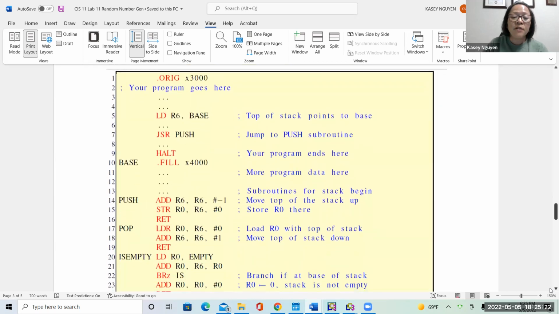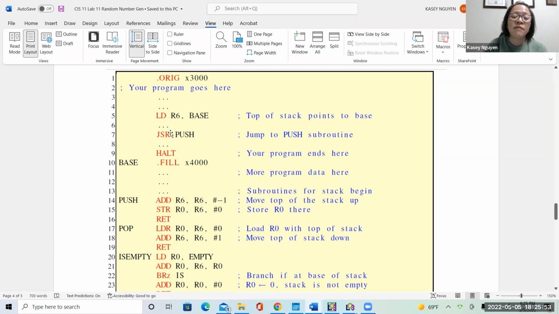So the structure of that would look like this. You have your program happening up here. In your program, you need to load register 6. You also need to jump to subroutine. So there should be subroutines for push and pop. And I will look for this in your project, on how you implement your stack. For your base, because your stack base is at this location, hex 4000.